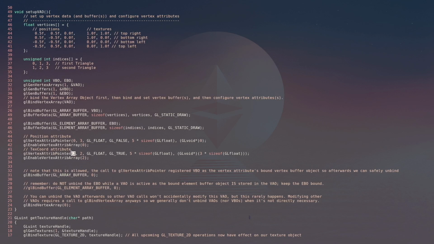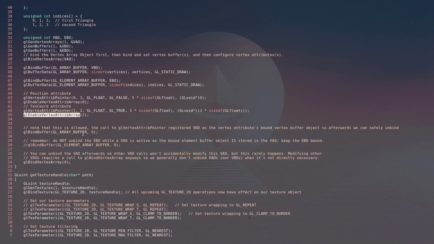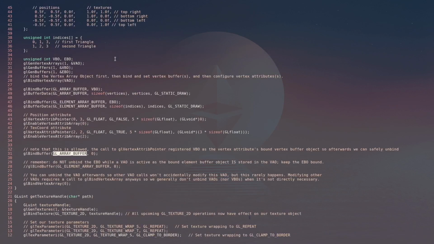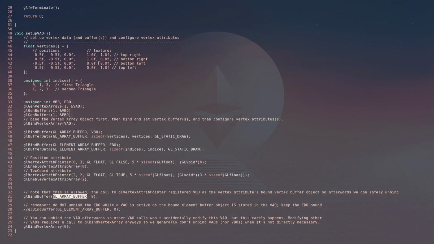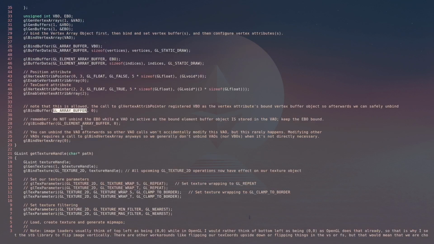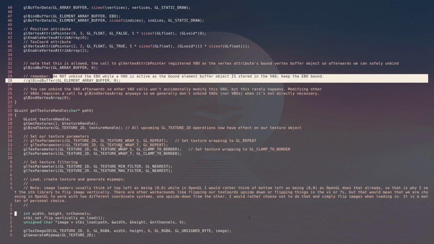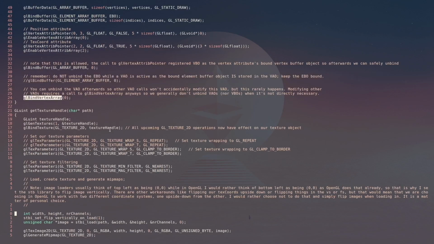So the 03, if I remember correctly, I don't want to say something wrong. Let me review the docs for what all these numbers specifically mean, so I don't make any mistakes, and I'll talk about that later. We unbind the array buffer here. Again, standard practice: stuff that you bound before, it's good to just unbind it, especially inside these functions. I'll take a look at that later in the video, and we unbind the vertex array here.